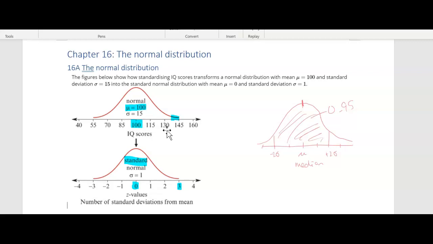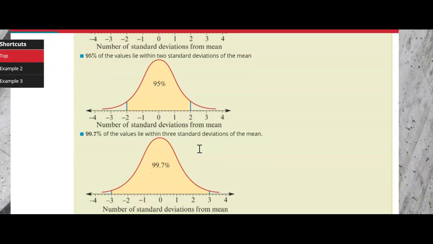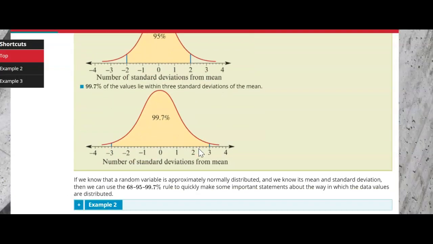Okay, and you would expect that because we're getting wider and wider. All right, and let's just go to the last one. So 99.7%, so nearly 100% of the population is within 3 standard deviations of the mean. And you can kind of see with this curve, and we're going to look at the equation for the function of that curve in a sec.